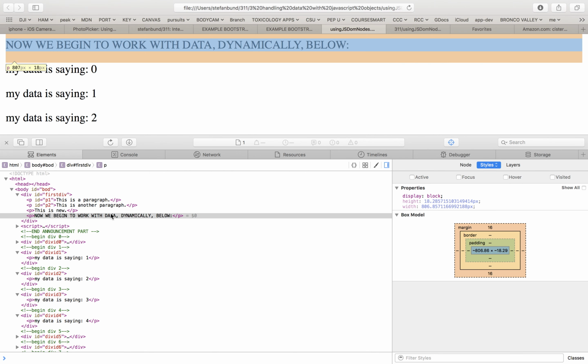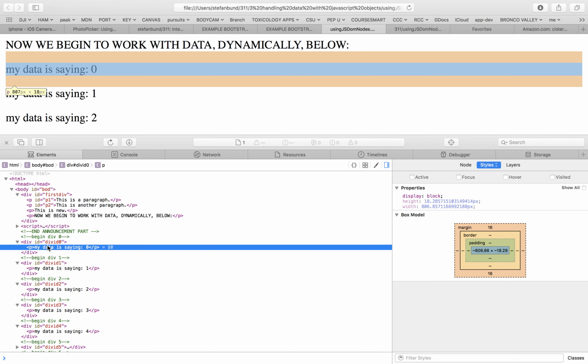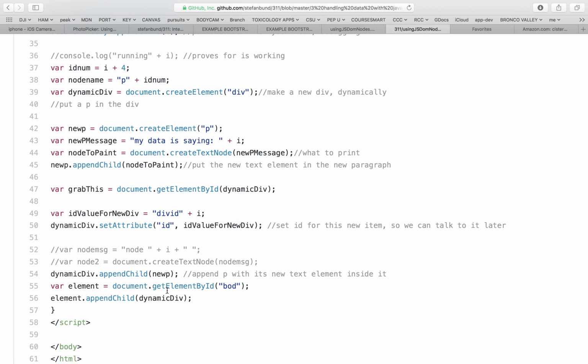And that just means that as I parse this array of data, I can touch back upon that div if I want to. But probably what you need to know right here is we're going to set attribute. Now ID is the HTML element that I'm setting. And as we move forward into today's examples, we're going to work with the class. So I can set the ID of something, and I can also set the CSS class of something. So I can style the element as I create it using the set attribute.